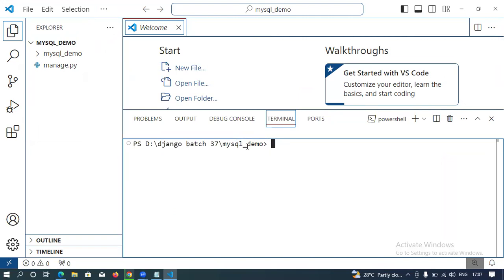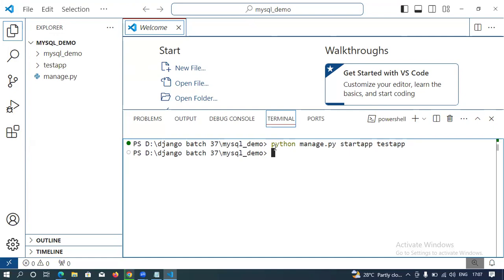We can create the application folder: python manage.py startapp test. In this project, I'm not going to combine views and templates. Without using views and templates, I'm going to discuss how to interact with the MySQL database in Django.